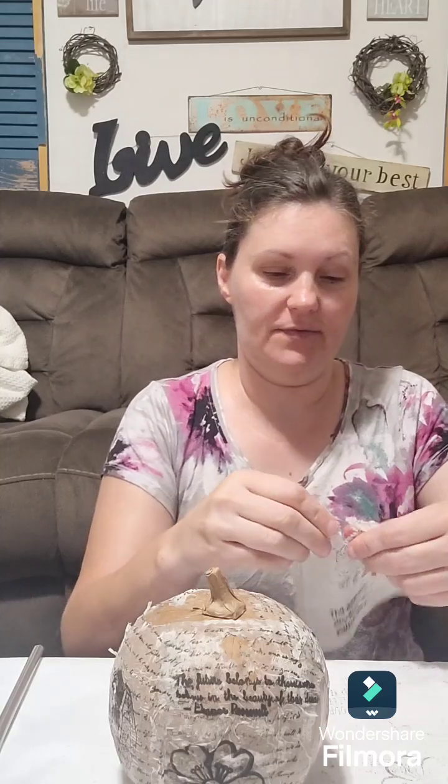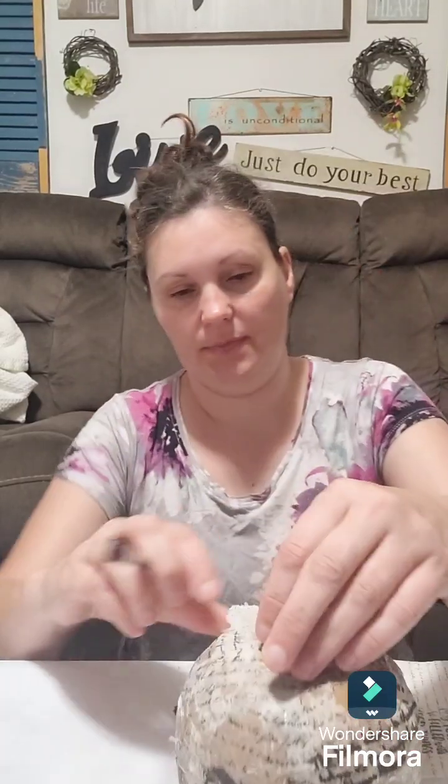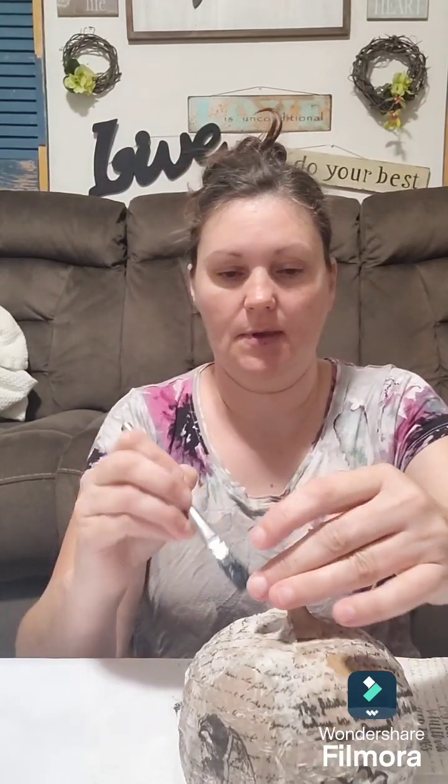Once it dries, it's going to be even more adorable. You can go back and fill in - I've got a spot here. I'm just going to take some of this glue and put it up here, and I'm just going to tear a piece off wherever I want. I'm just going to lay it up here - I think I can do a small piece there. You can just piece it in, like I'm doing right here. Just piece it in, make sure you cover it up. I'm just going to put my brush and push it into the place that I want it to be.